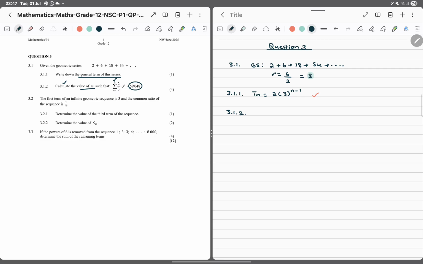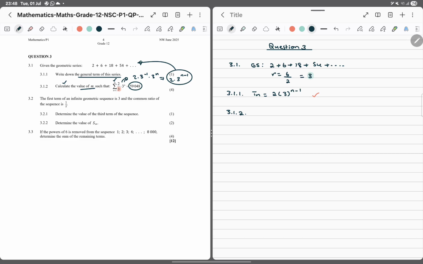Nice and easy. So what is this? If we look at this, this is the same as 2 times 3 to the minus 1 times 3 to the n, which becomes 2 times 3 to the n minus 1. Same basis, we add exponents. So this is essentially the same series as the one we had. It's just that the examiners are playing a trick by taking down this 3 so that you don't see that you actually have the same thing.